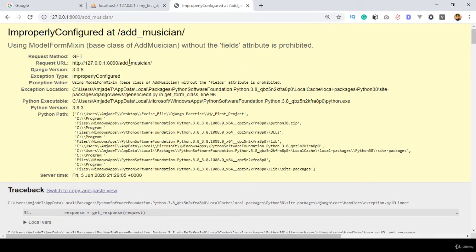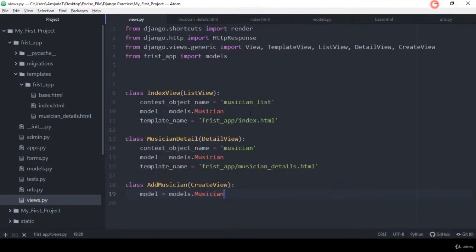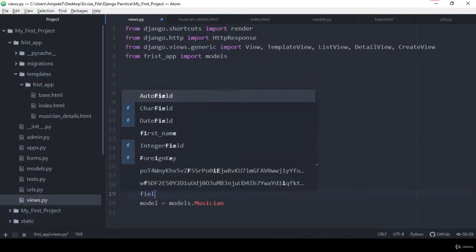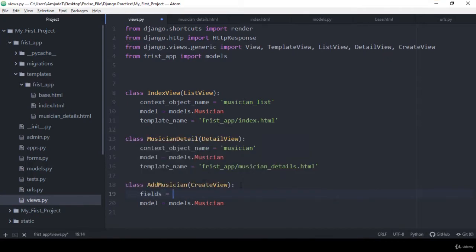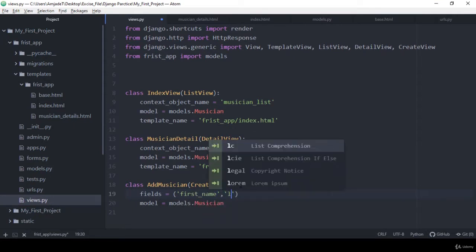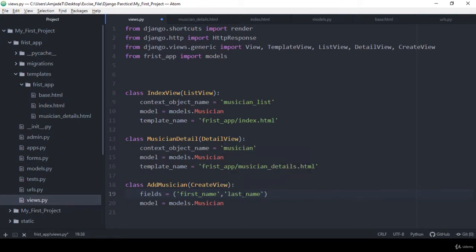Friend, I want to show you how that process actually works, then it will be very helpful to you. Here it is asking me to define fields, so after this I simply define fields. In the fields area, I define what data I want to be visible. I want to insert the first name data, that is our database field name first name, and then the last name, right? So I want to insert all that data.